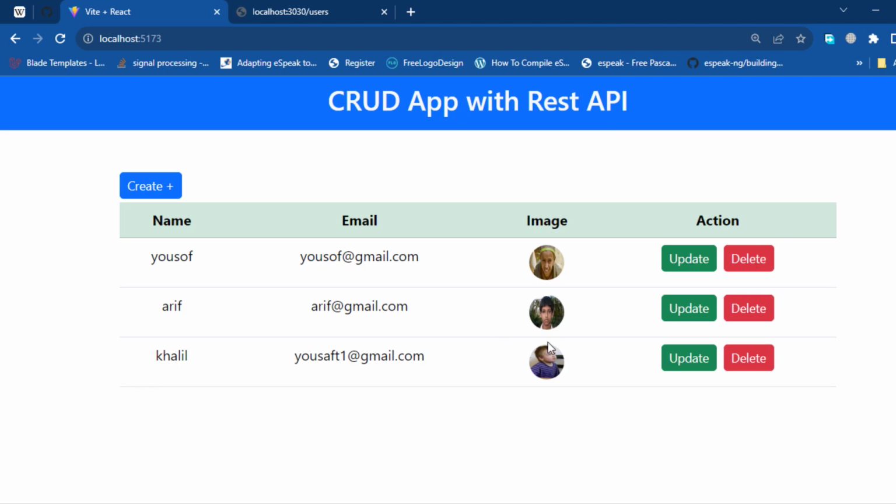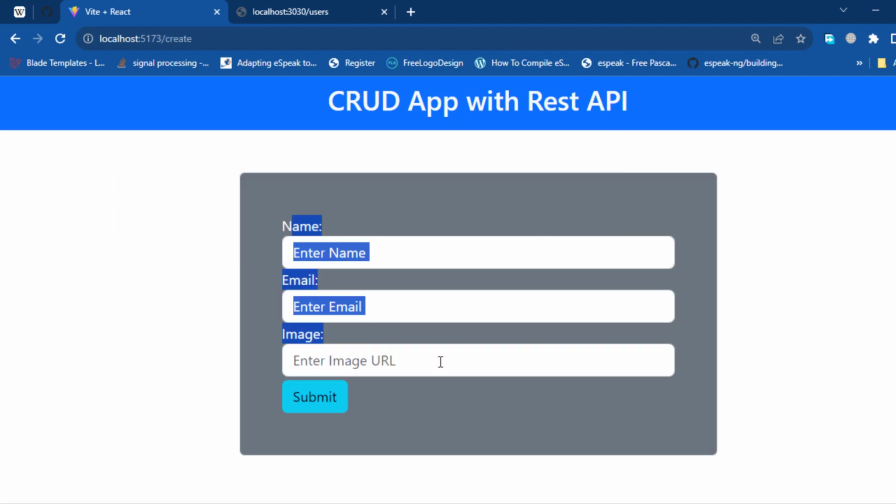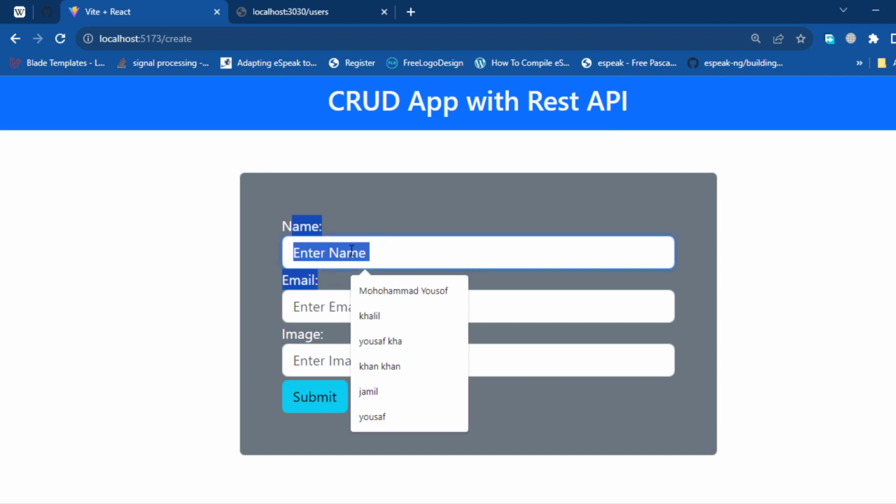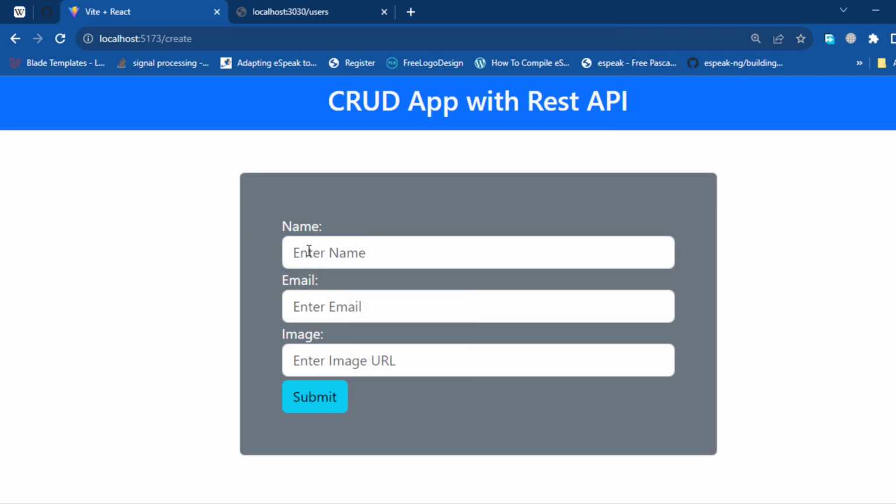So for the update, we first need to click this button. We should pass the ID of this record, and the second thing is that we will create the same form like this. Whenever we come to this form, it should have the previous data that we want to update. So now let's move on and perform this task.